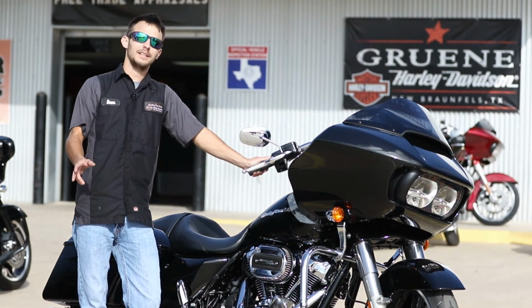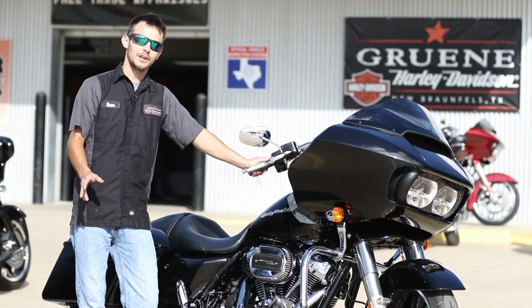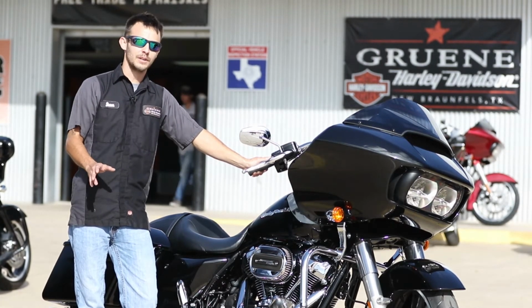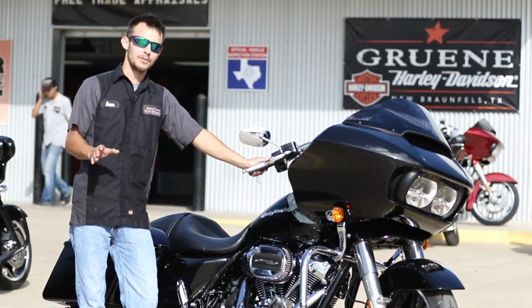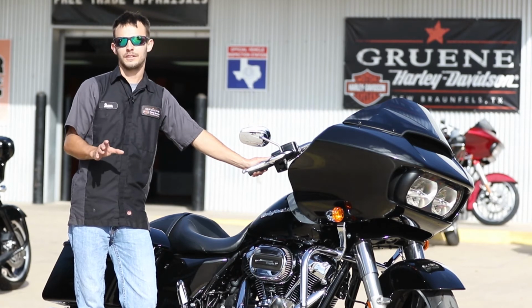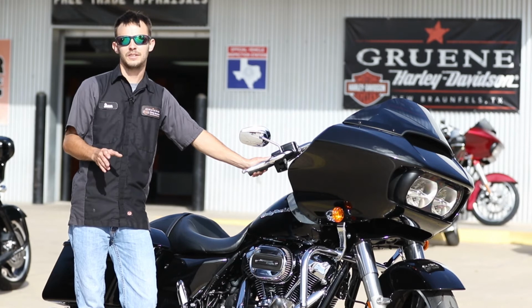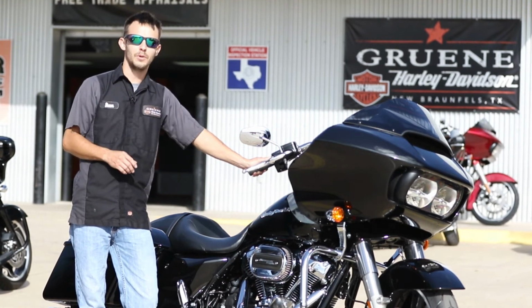Today we're going to talk about the new oil cooling system on these particular bikes. They come with a larger oil cooler, a redesigned oiling system that has new oil lines that target specific areas in your cylinder head to keep your exhaust valves cool. This translates to more performance and a better running engine for you on your 2017 Milwaukee-Eight 107.